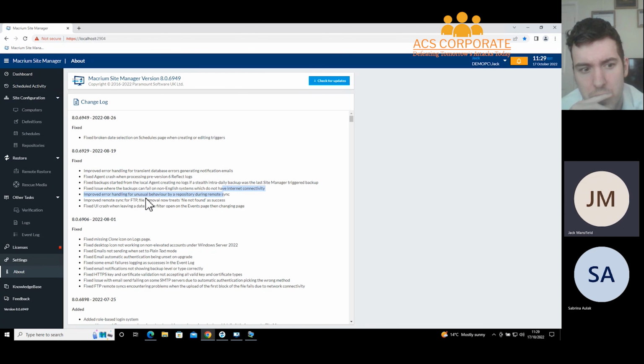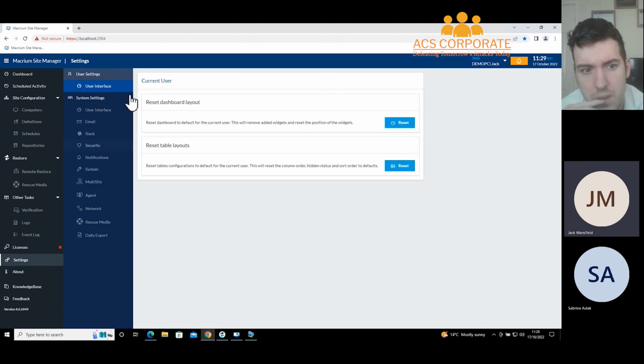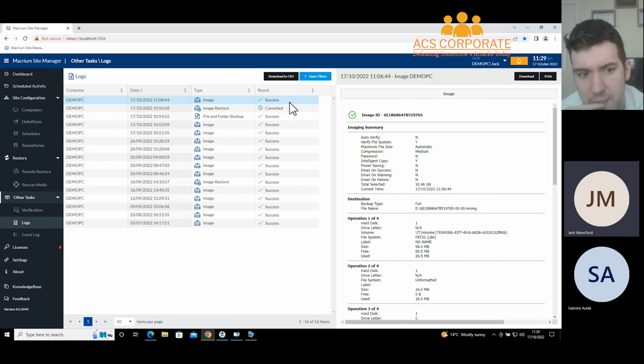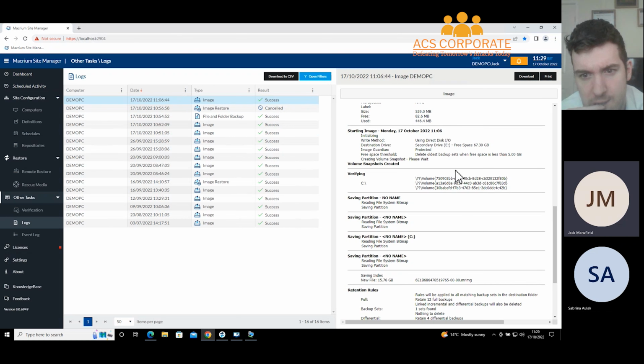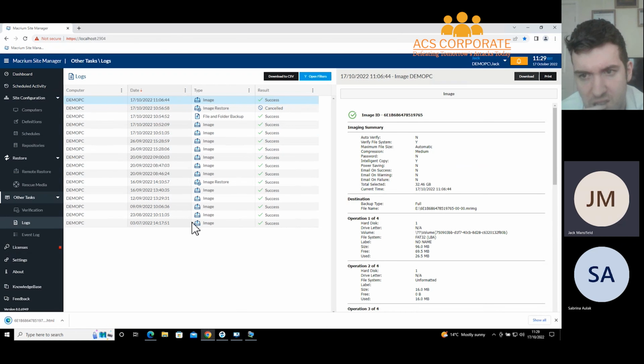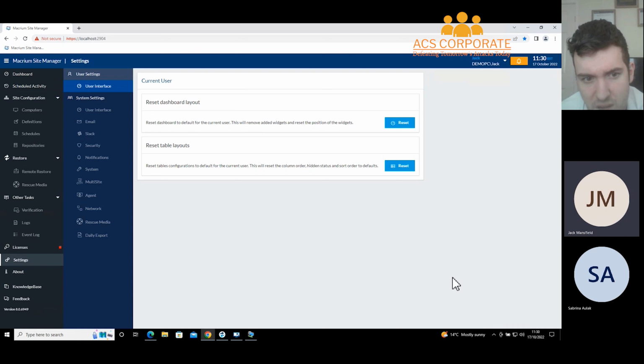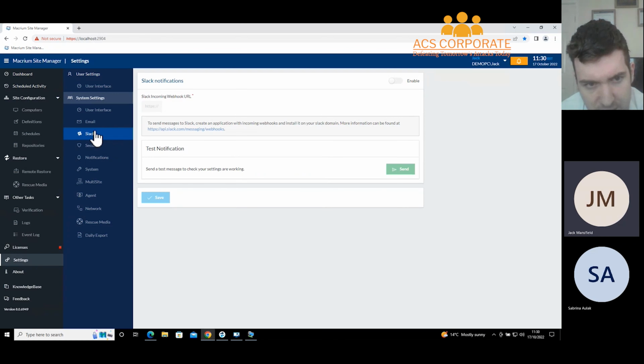And quickly show you the reporting in Site Manager as well. The logging is the same, so it's HTML logs. They're saved by the agents. Those are viewable here. We can download them. That's HTML here. We can print them out. And if we look in the settings, the Site Manager logging is a bit more in-depth, since it is more customizable.